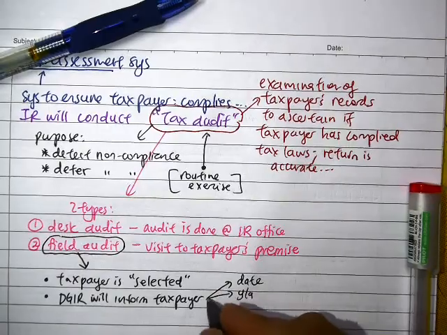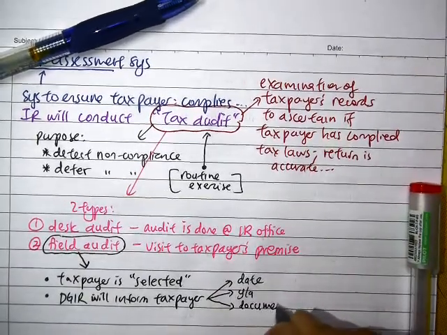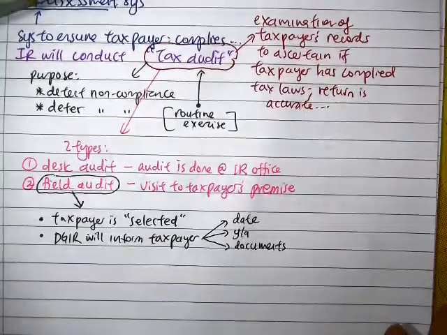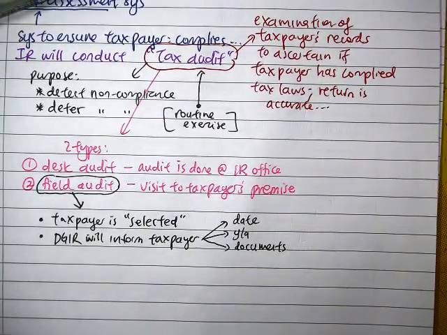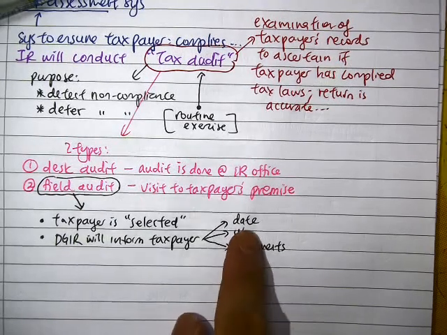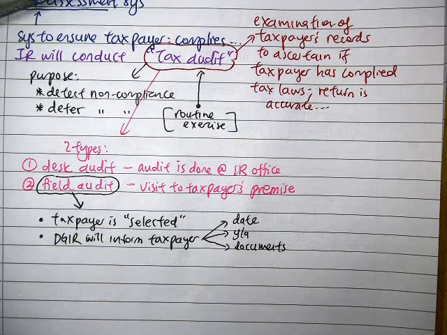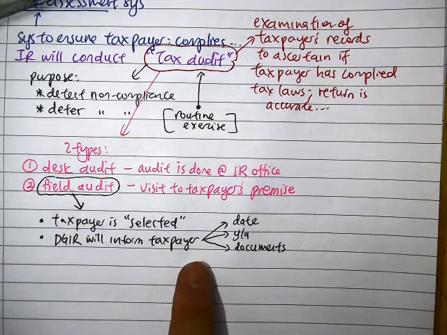They will also tell you what documents they want, so that you get ready. So basically they will inform you. That's why audit is not something surprising. It's something routine, something that they arrange and they are very systematic. They'll tell you we're coming. If you find that this date is not suitable, you can call them and change the date. You can delay if, for example, the date is too soon and you have no time. You want to make it earlier, that also can. It's up to you. You can always make arrangements to change.